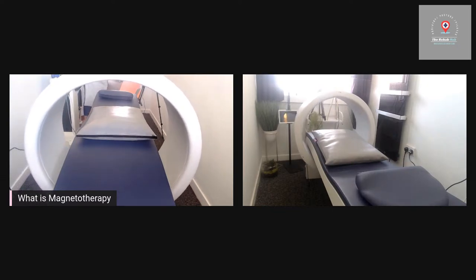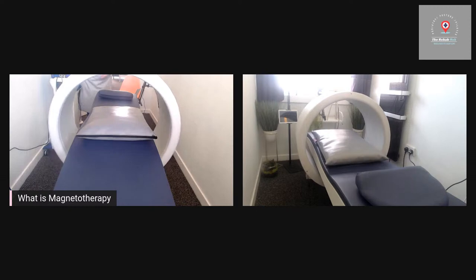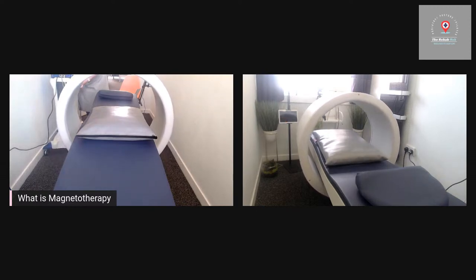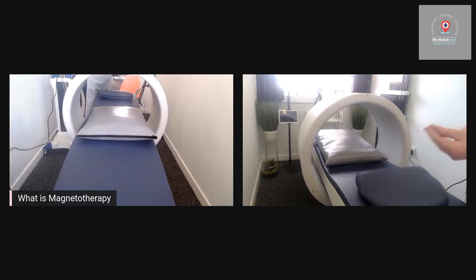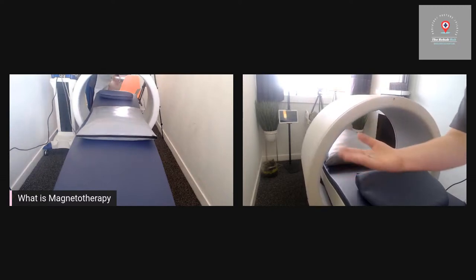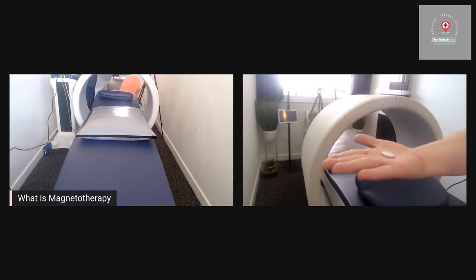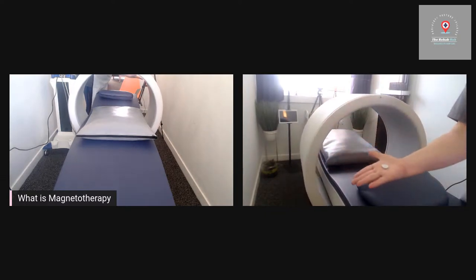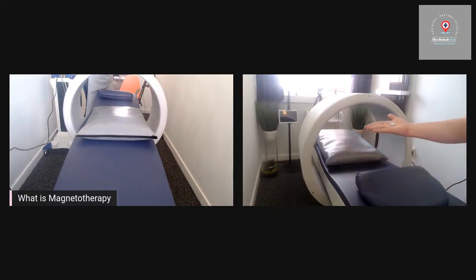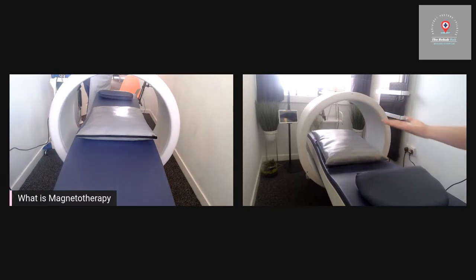So you can see this will start to move, and when you're underneath here, you'll not necessarily feel anything. Some people may. So here I've got just a magnet, and you can see it's just sitting here. I'm going to put it in my hand, and I can feel this vibrating just now because this is coming close to me. And as this is going away, it's not doing anything. So what I'm going to demonstrate is what happens to this magnet as I put this underneath here.